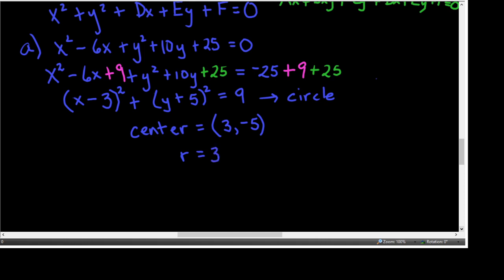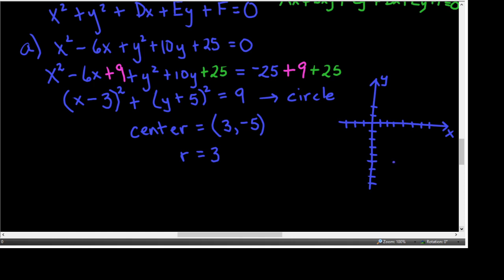So once you've found that information for this circle, set up your axes. One, two, three, a few more marks. A few marks this way. And then -5 is the center's y coordinate, which will be right there. And then I need to give myself a few extra marks. And maybe a mark or so up here. All right. So the center is at 3, -5.